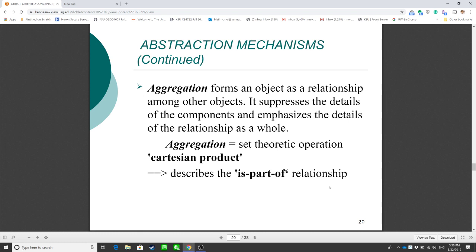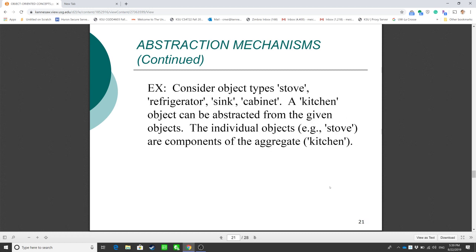That means the relation between two objects. One owns the other, or one has the other, or the other object is a part of another object. Like a computer, desktop, screen, keyboard and CPU. Is that aggregation? Yes, that's aggregation.